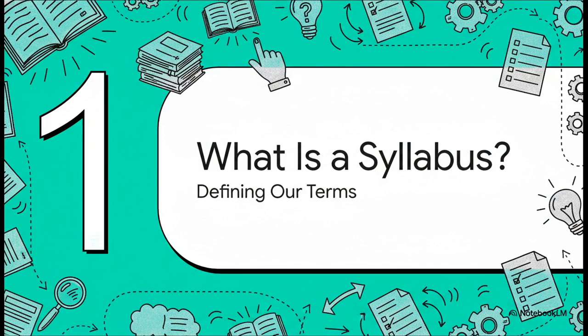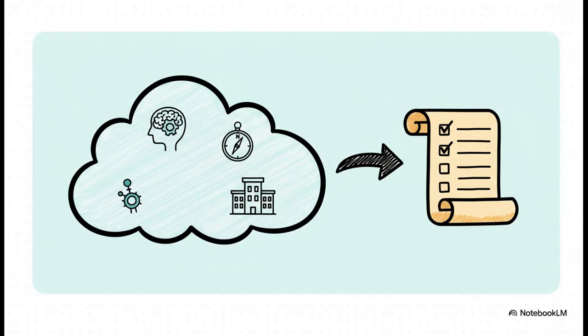All right, first things first. Before we can really get into the weeds of this debate, we've got to define our terms. So what in the world is a syllabus exactly? Okay, so you've probably heard people use curriculum and syllabus like they're the same thing. They're really not. The curriculum is the huge, big picture view. It's the why we're teaching something. It covers the philosophy, the big goals, all that stuff. But the syllabus, that's a piece inside the curriculum. It's the nitty-gritty, the what. It's the list of things you're actually going to learn and in what order.